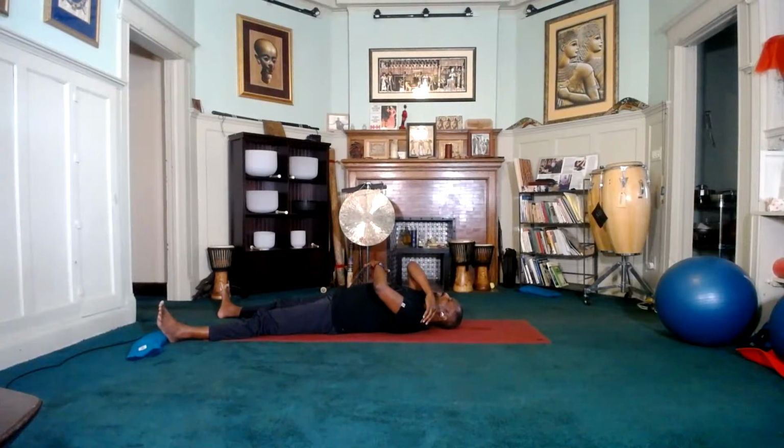You want your upper arm from your shoulder down to your elbow to rest against the floor. If you are a larger person and your hands have difficulty staying together while at the same time putting the upper arms to the floor, just separate your hands some. If you need to move your hands apart in order for your arms to touch the floor, that's okay. The main thing is for your arms to touch the floor and the main thing is actually for you to be comfortable. Okay. So you can modify your position as you need to in order to maintain your comfort level. So this is called Sahoo Pose.